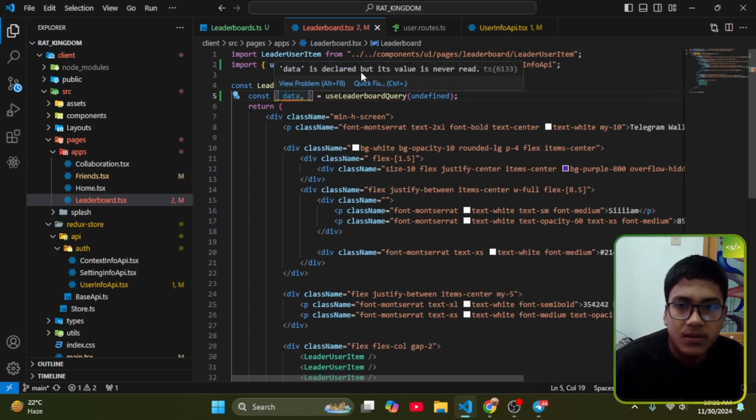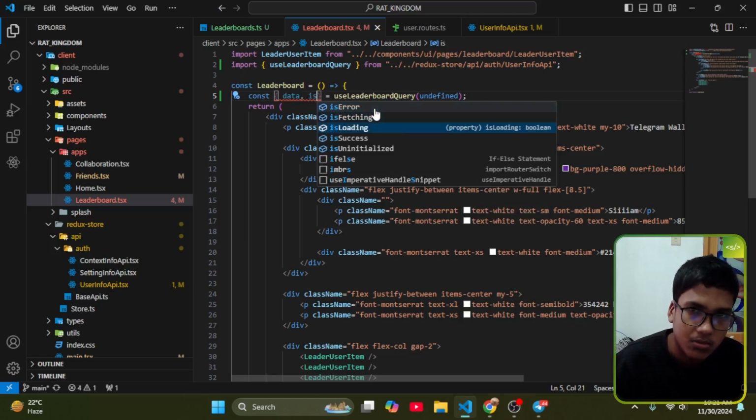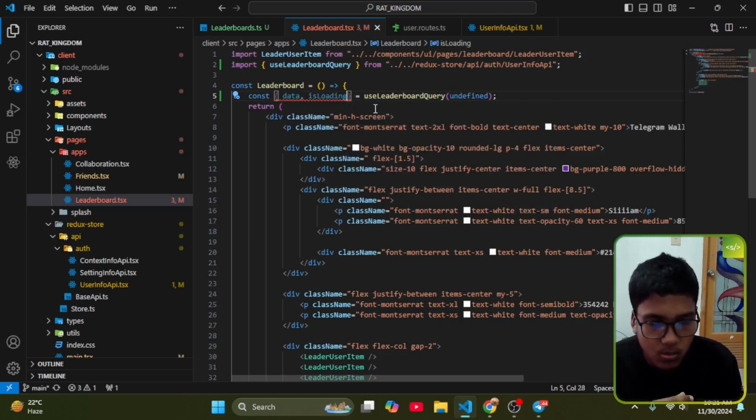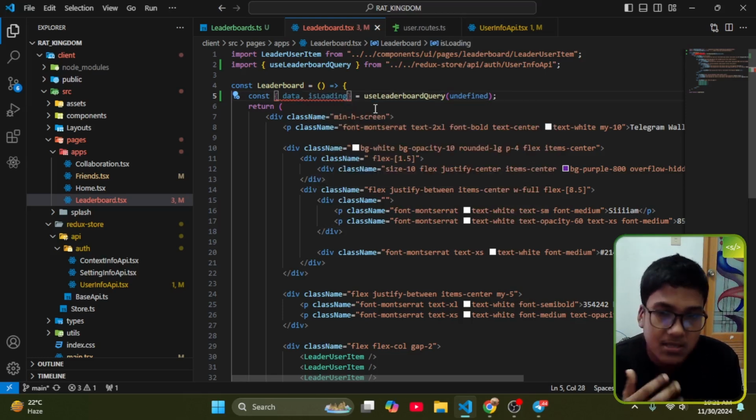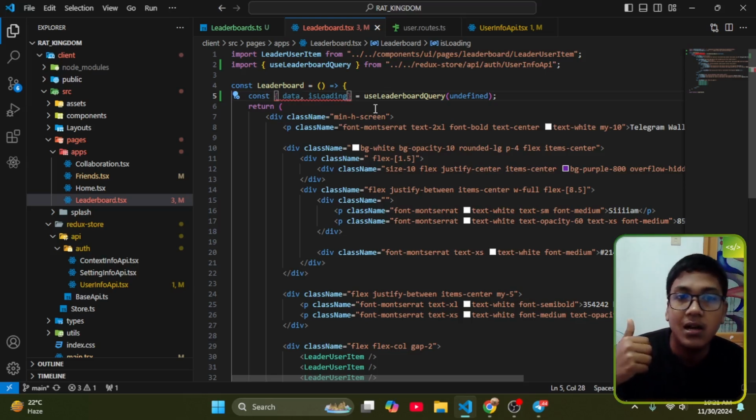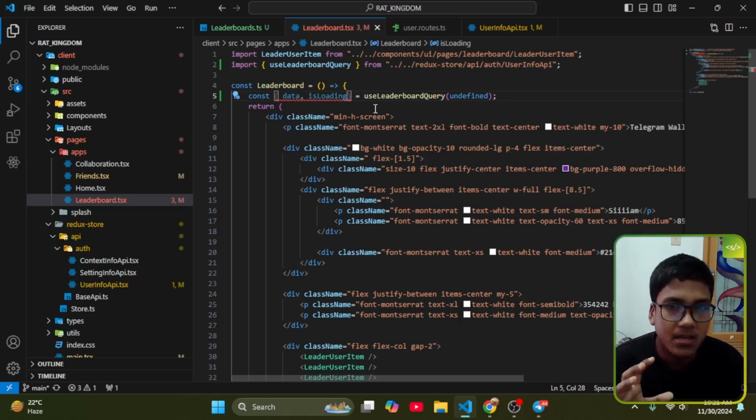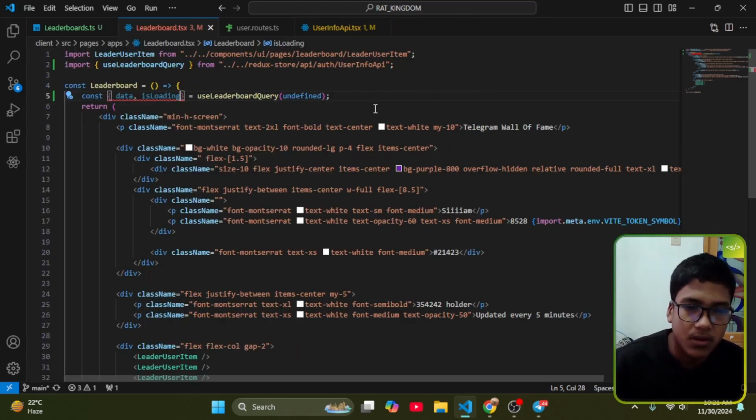So what is the difference between isFetching and isLoading? When the API is loaded for the first time, it tells me, but if I refresh that API, then it is not telling me. I am refetching my backend, the data is refreshing. If I want to track whether it is refreshing or the API is called again, then I need to track that. If it is not refreshing, it loads the content when the user comes the first time, so isLoading is perfect for that. Okay, that is a simple thing. I guess you guys understand.